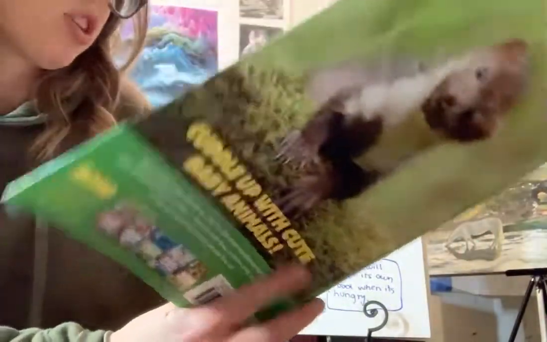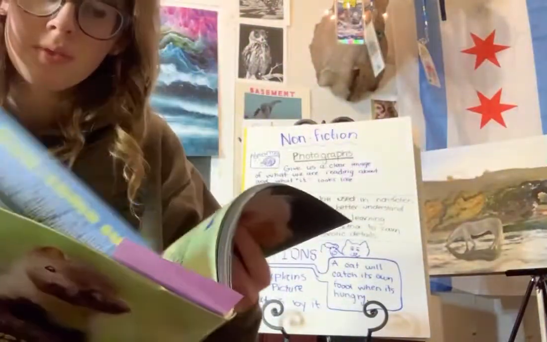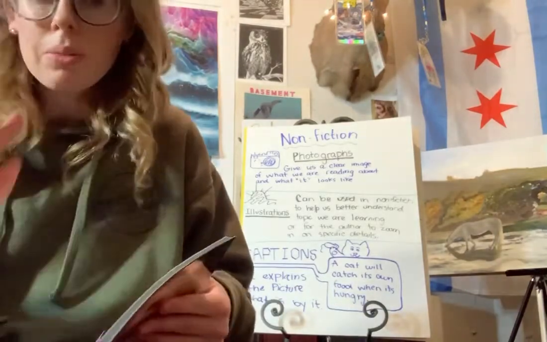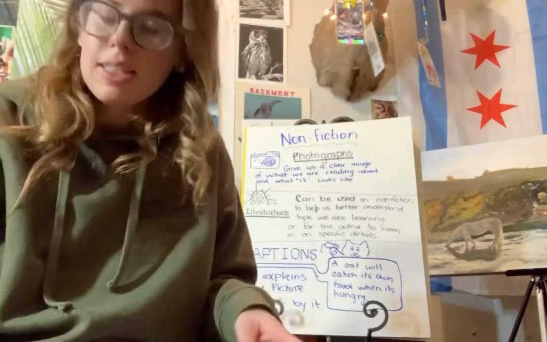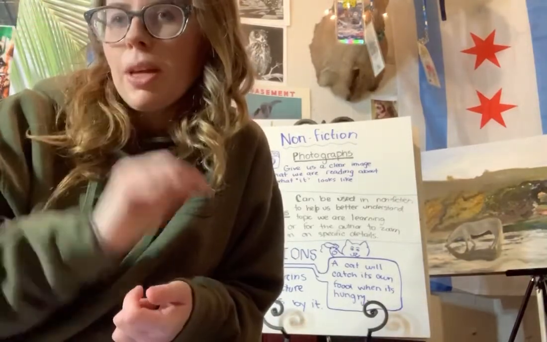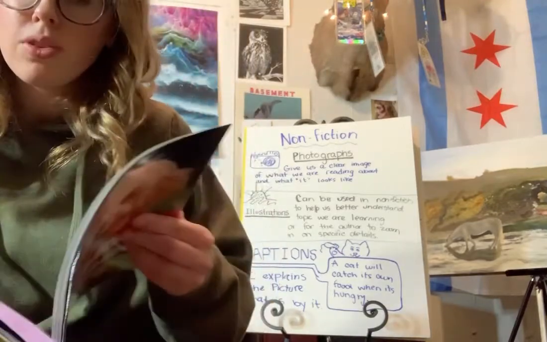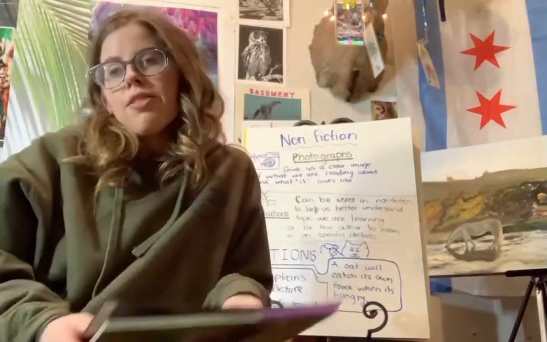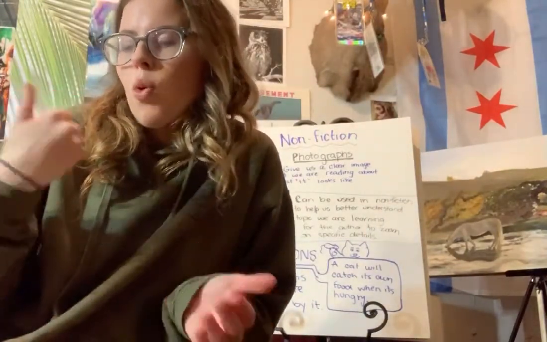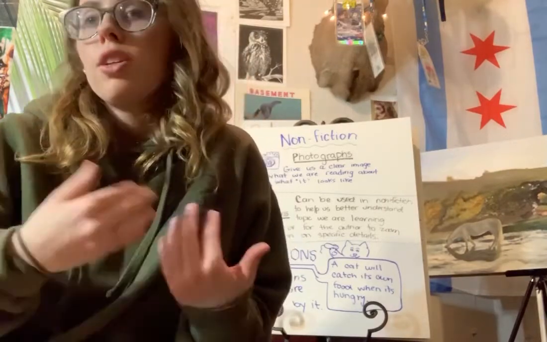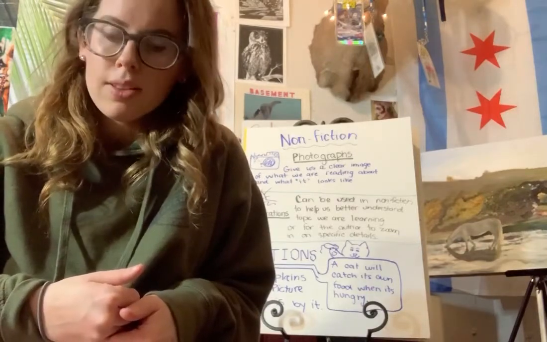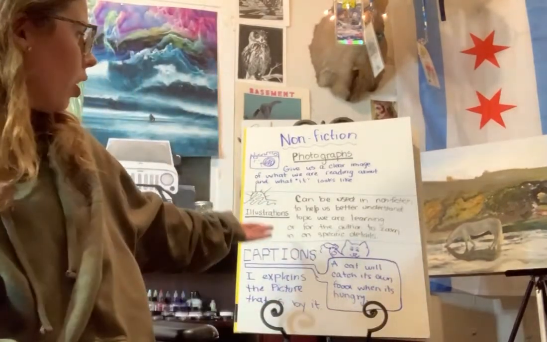So those are captions. Okay. So it's going to help to explain the picture a little bit more. And it's not going to be a long, drawn out paragraph. It's going to be just a little bit. And as you get more familiar with nonfiction books, you'll be able to see some different ways that authors organize that information, how they use their photographs, how they use those illustrations, and how they use captions.